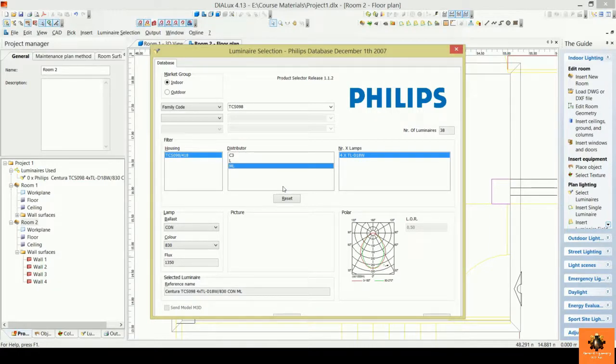And also we have another factor here, which is LOR, or light output ratio, and the light output ratio is the percentage of the light that is actually getting out of the luminaire to the lumens that the luminaire should give us theoretically. This is because the actual amount of lumens is not the amount of lumens we get from the datasheet of the luminaire.